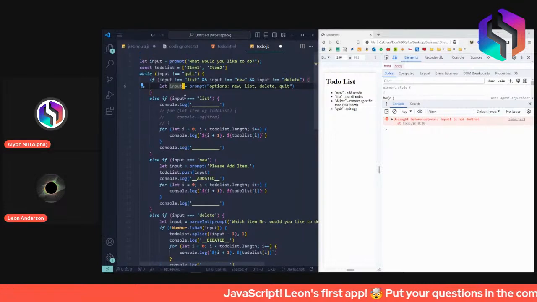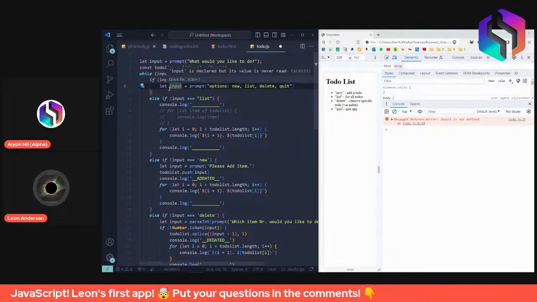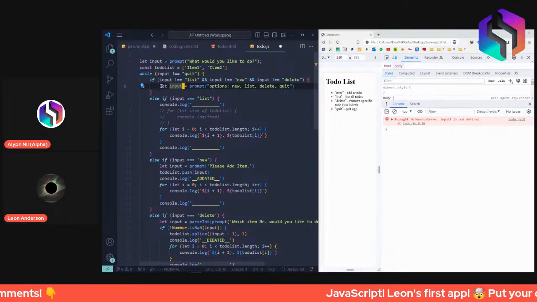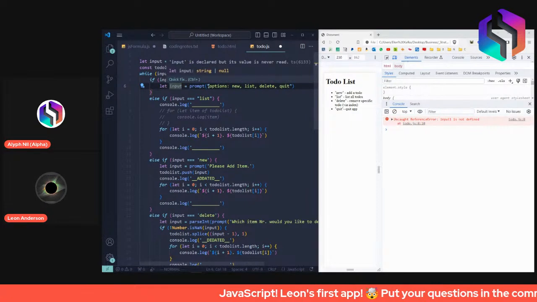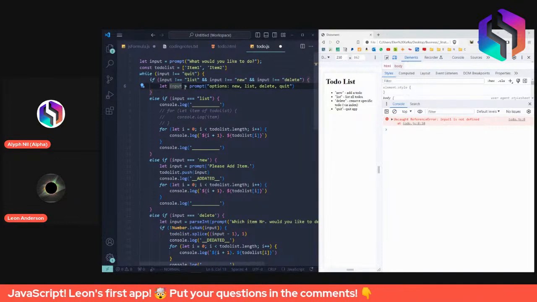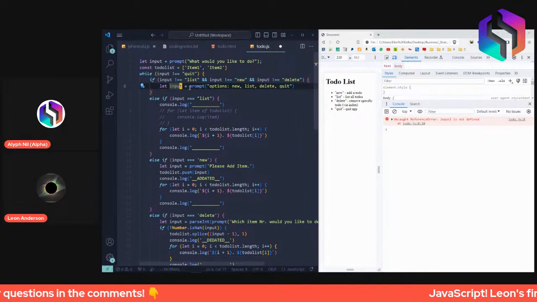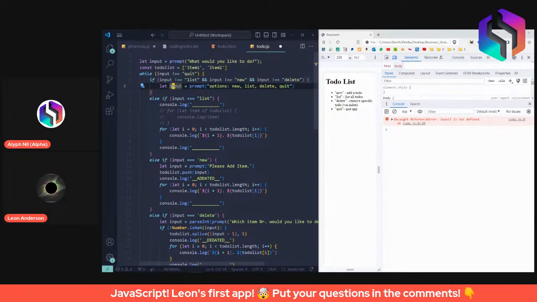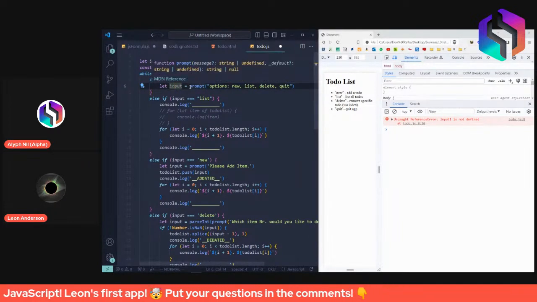Okay, so what else could you do to fix this? The thing is that I don't really understand the prompt thing yet. Like, if I want to get an input through a prompt, no, wait, I'm confused.